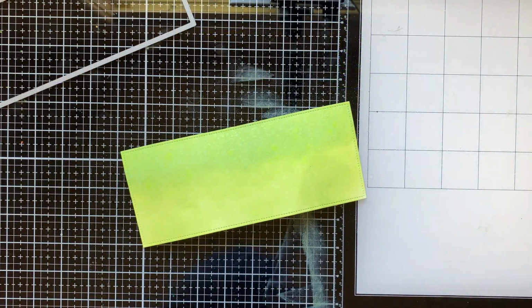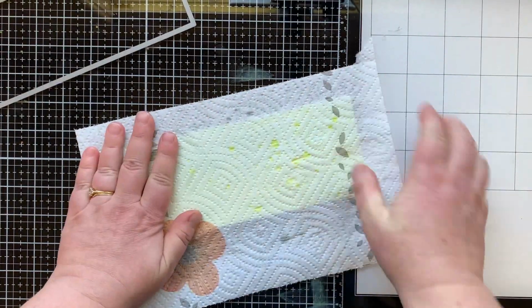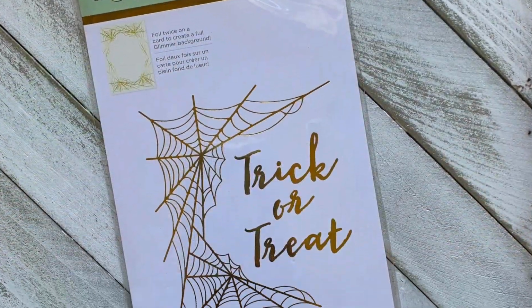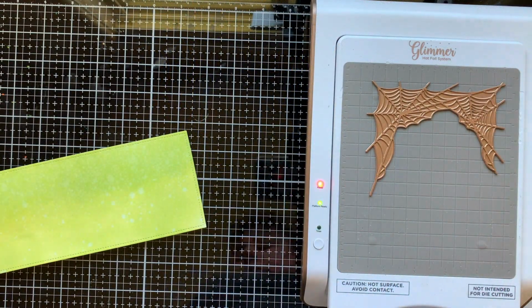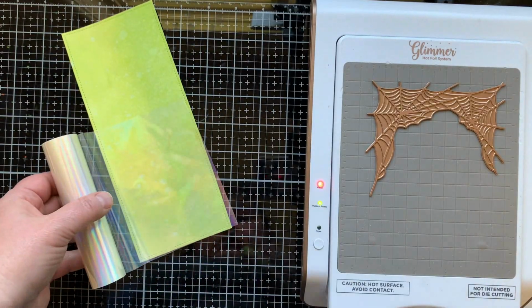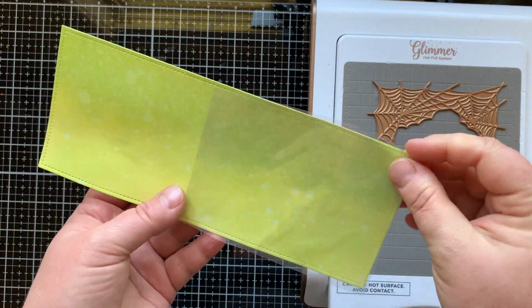Once I have that done, I spritz it with water right there, although you couldn't see my spritz here in the camera, and then pick up the excess water with a paper towel. And now I'm going to hot foil this spider web. This is the spider web background hot foil plate from Spellbinders, and I'm using opal foil. This foil is translucent and leaves behind a pearlescent look.